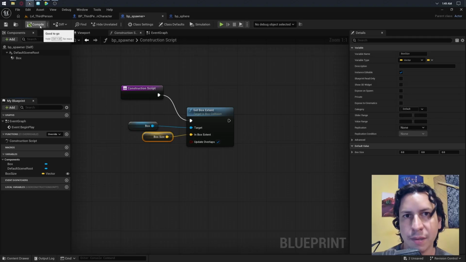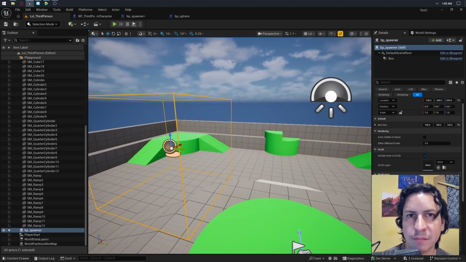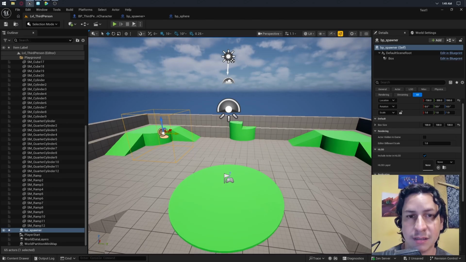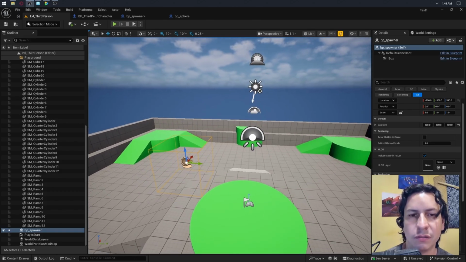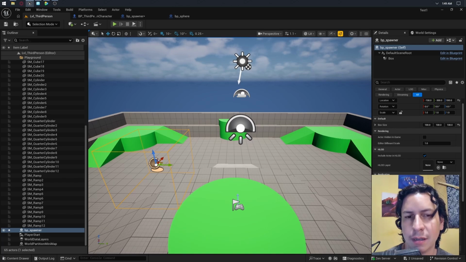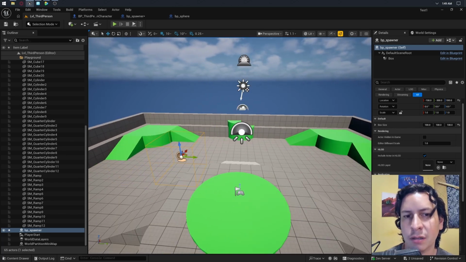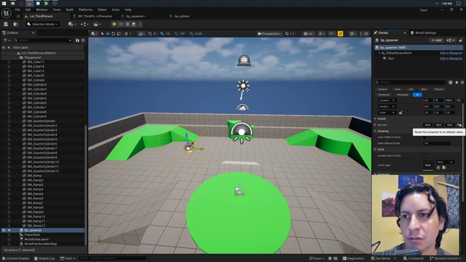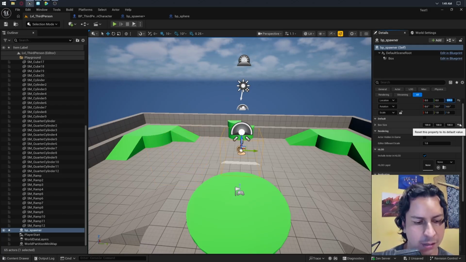If we compile and go back to the level, notice that the size of the box has changed. And this is very useful because we need to adapt some actors to the level. Let's reset the location of this actor. Go to the details on the location section, change this to 0, 0, and 500.